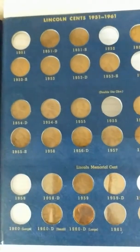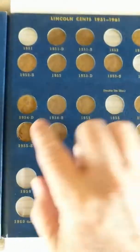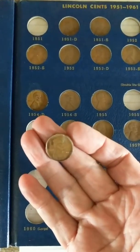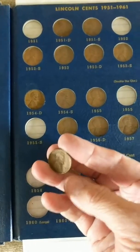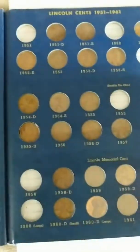This one is actually cool — when we got home last night with this book, we went through the pennies in our little penny jar and found that we actually had this missing one in there. I'll flip it out here. It's not a great penny — you can see it's got a bad ding in the rim — so I may look for a better copy to replace it at some point.